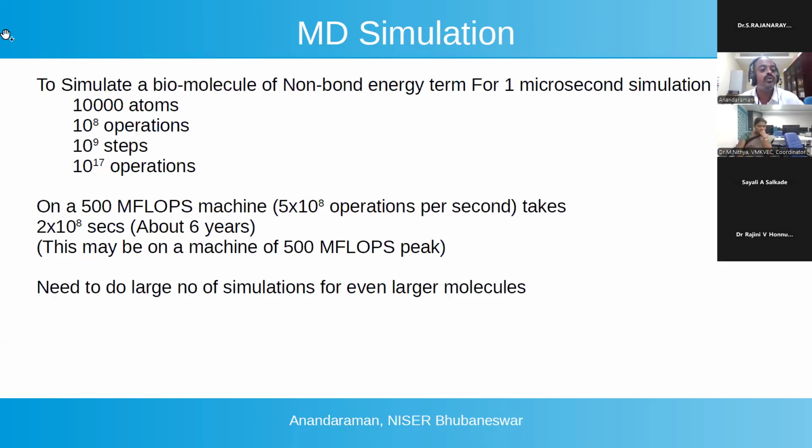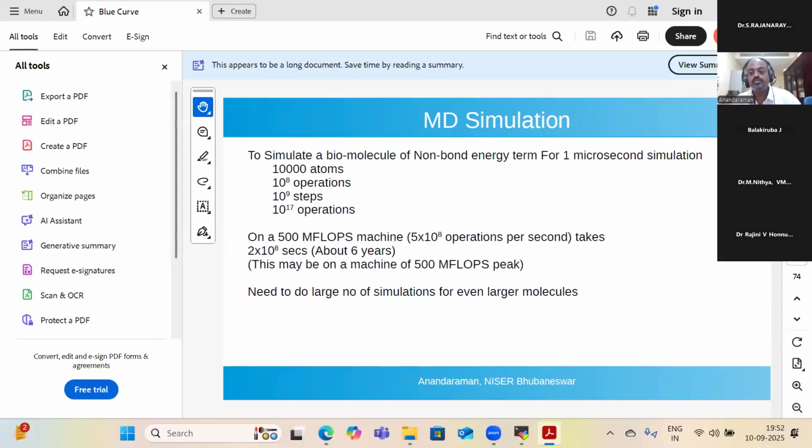For example, if I do 10 power 8 operations, I need one computer. If I increase my size, my problem is exponential, madam, but my resource is not scaling exponentially. For example, I'm calculating for 10 atoms, which means 2 power 10 operations, let's consider. So I need 100 servers of HPC. If I do 2 power 11, then I need 200 servers. 2 power 12, I need 400 servers. 2 power 13, I need 800 servers. So my problem is scaling linearly, but my resource requirement is scaling exponentially. But with qubits, if you add one more qubit, it will match, because that is 2 power. Understood? Any other doubt?